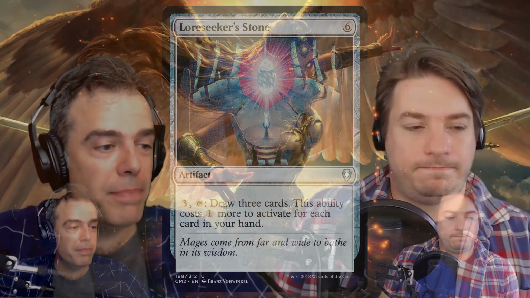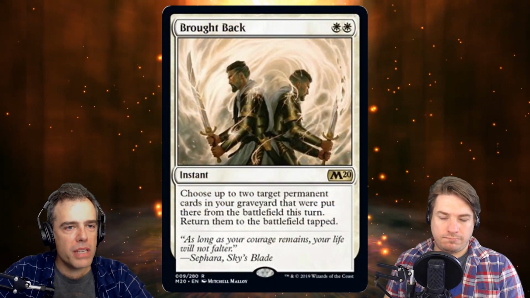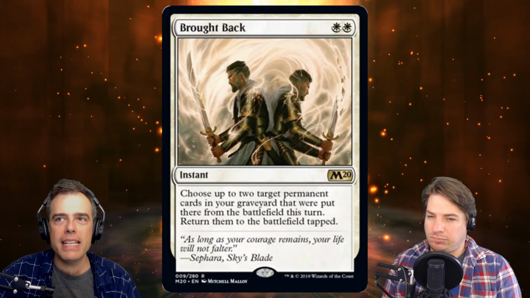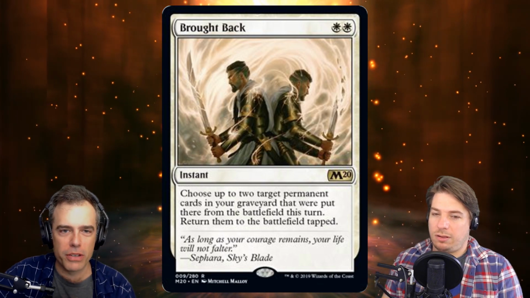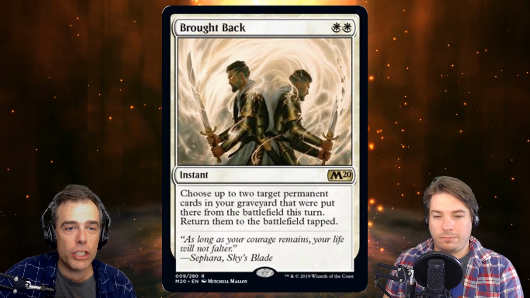Yeah, I agree. So I want to talk about some surprises and discoveries. I did have one. It's not such a surprise in that it's brand new, but let's just be mindful of Brought Back. It's an M20 rare, right? I kept thinking it was MH1 because I heard LSV talk about it, how he's like, surely this was invented for Modern Horizons. Right, but it's not. It's an M20, which means it'll be even cheaper for us.